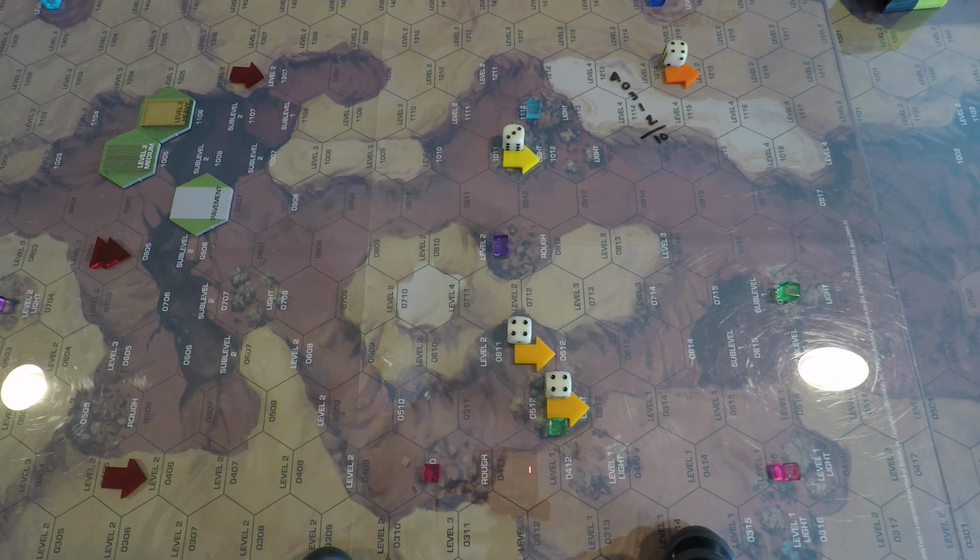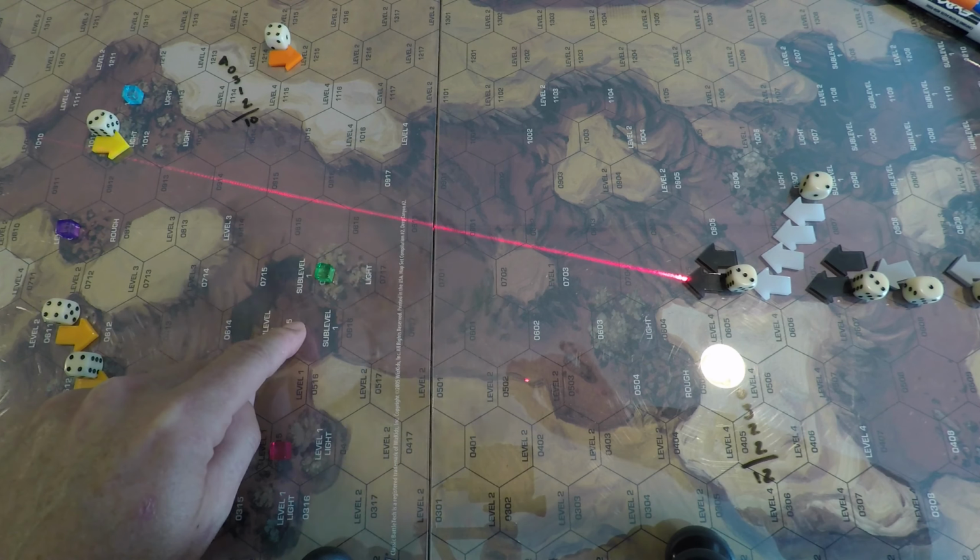So right now, I've conducted movement. Both sides have moved, and now I'm going to do combat. I really only have one spot where I can do combat. I've used my laser line to figure out if I've got line of sight. It may or may not be hard to see because, number one, I've got glare, so you can see my fan spinning right here, and I don't know how well this laser is going to show up on the video, especially with the plexiglass that I have too.